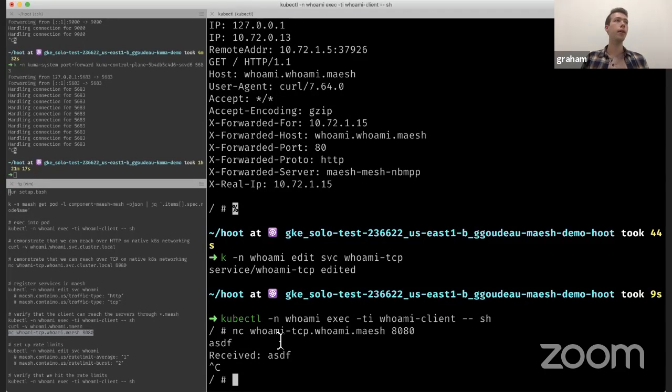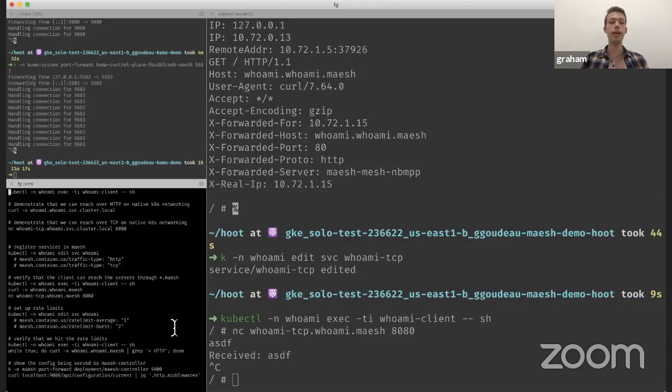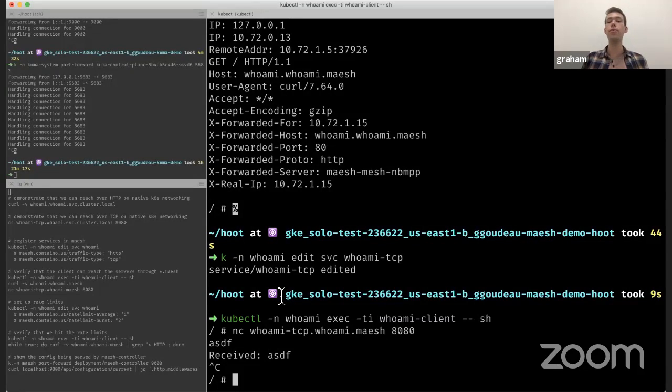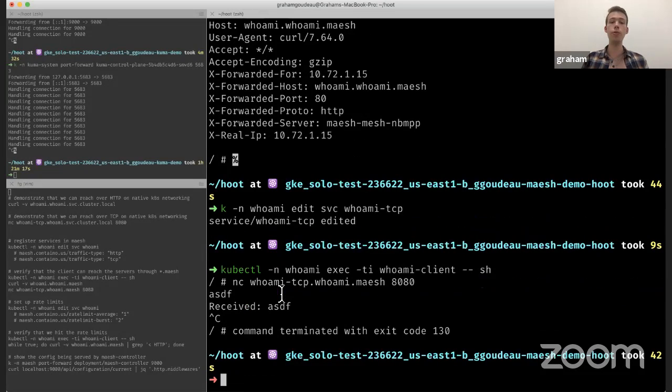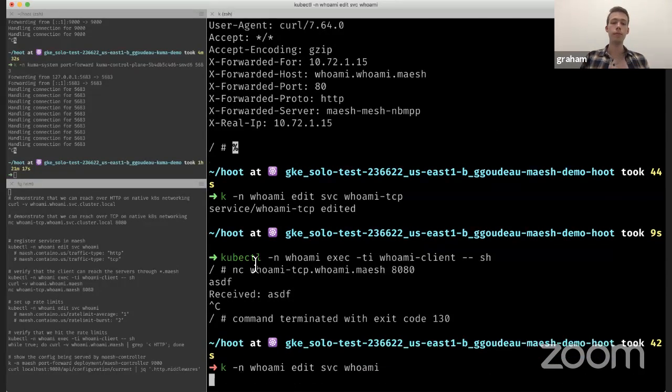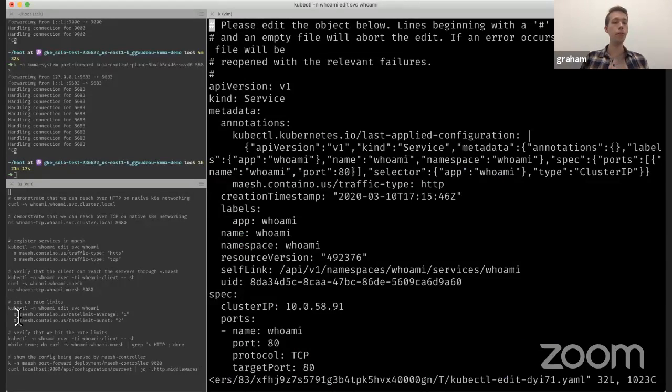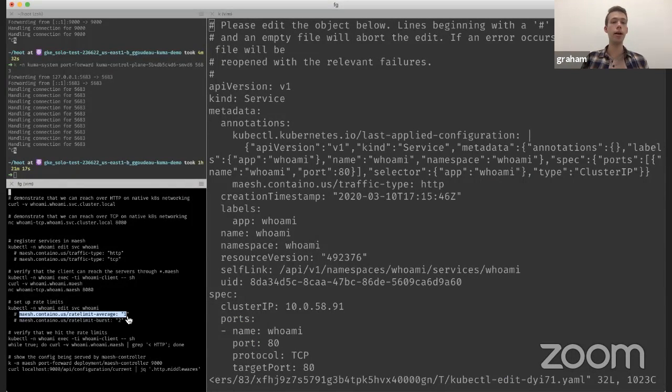So now we're going to take advantage of one of the features that the mesh offers us, which is doing some really simple rate limiting on these services that are now in the mesh. So if we come in here, let me switch my share back to the Maish docs real quick.